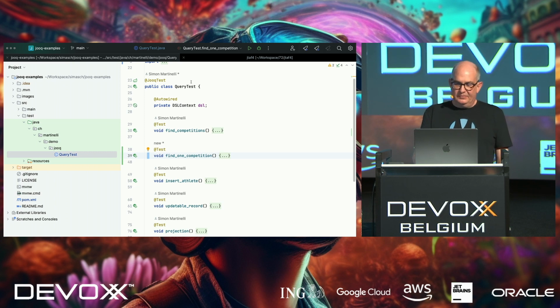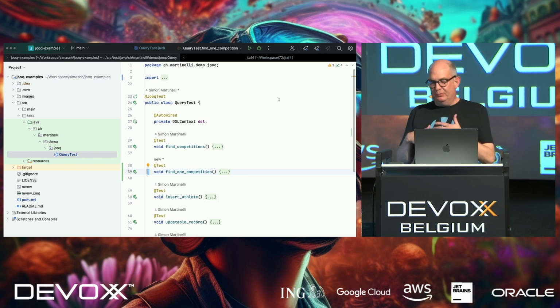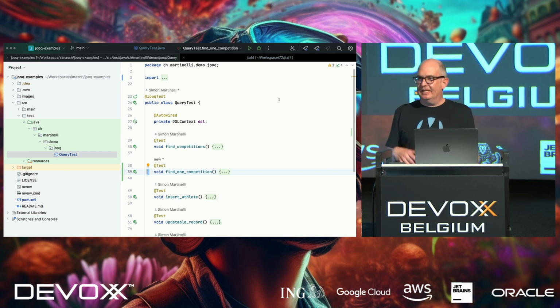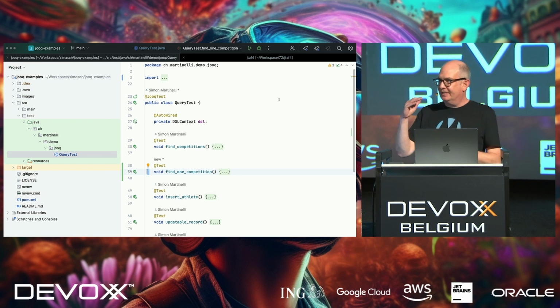What we see here is a Spring Boot test. And if you know Spring Boot, it has test slices. A test slice starts only the parts of the Spring Boot context that are really necessary to run the tests.